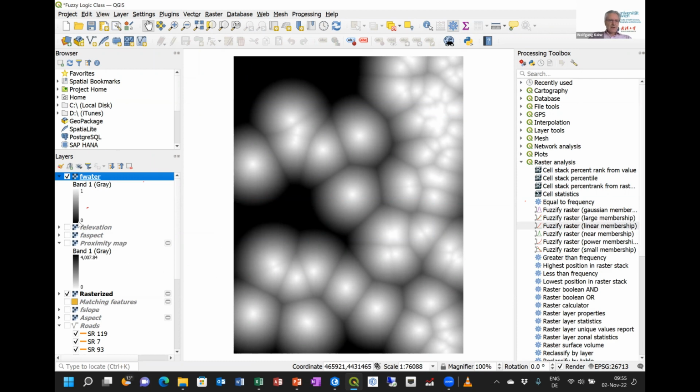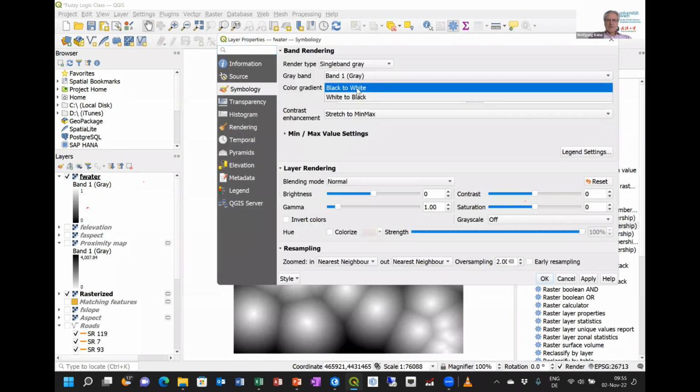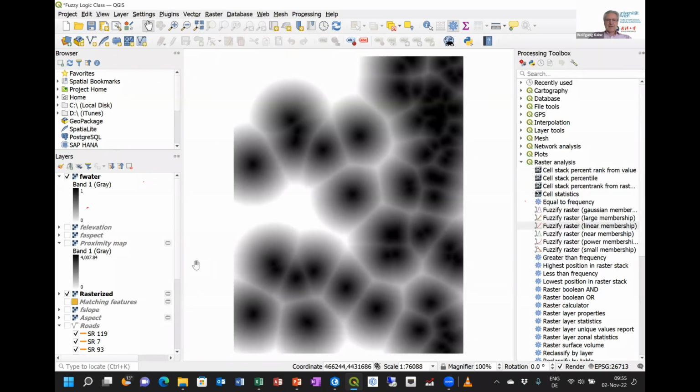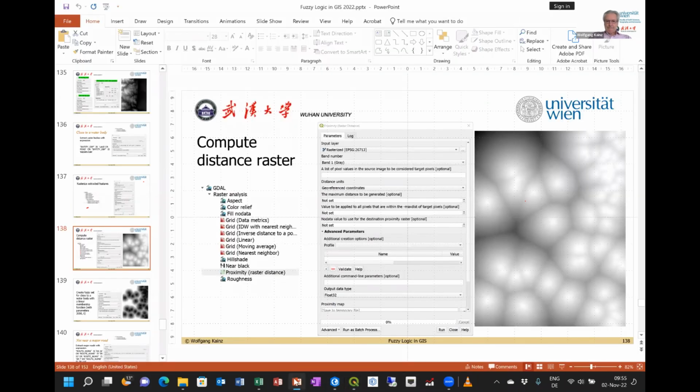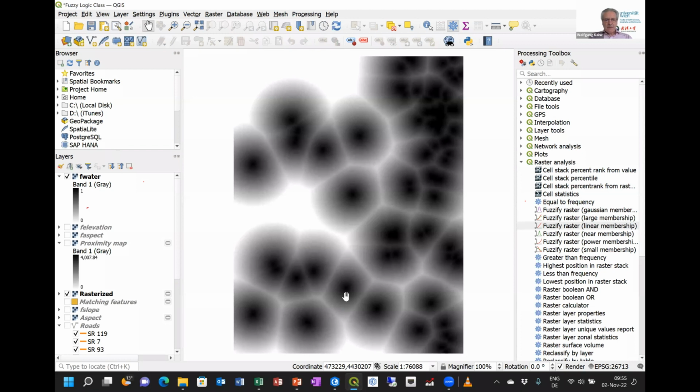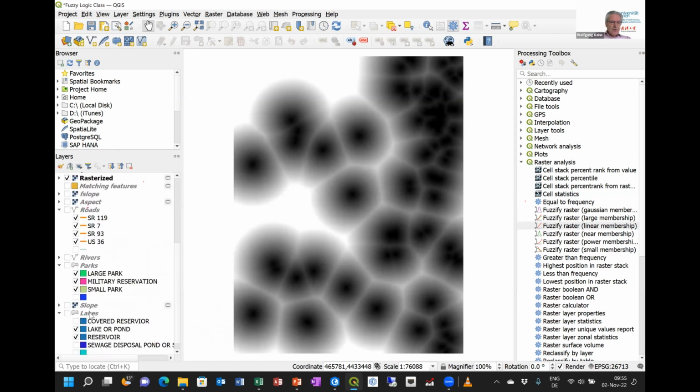this result. Again, I'm inverting our color scale. And this should be our fuzzy close to a water body. If I just for a moment take the water bodies.